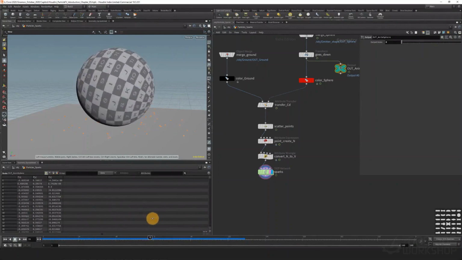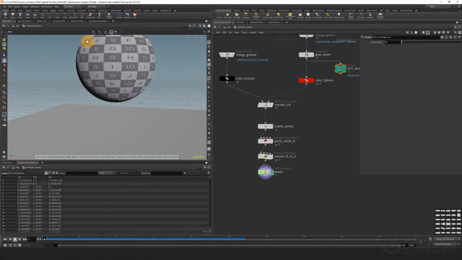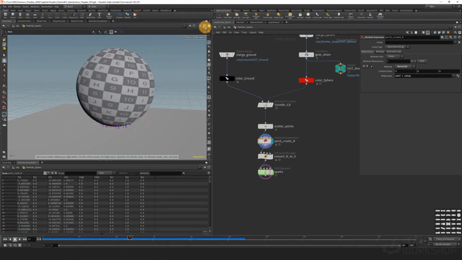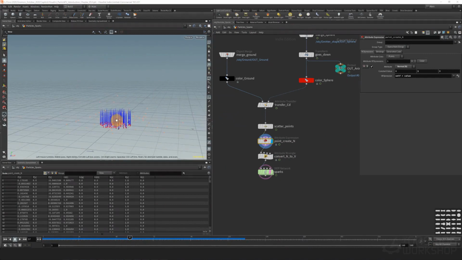It is working. Let's go to save. Okay, so we have the sparks. We have the basic information about the sparks, just to see the points. Okay, let's say that we see just the particles. We have this kind of velocity there, and then we have this one. If you like, we can have a little bit of randomization just to have different speed, and we can do this one before the conversion.